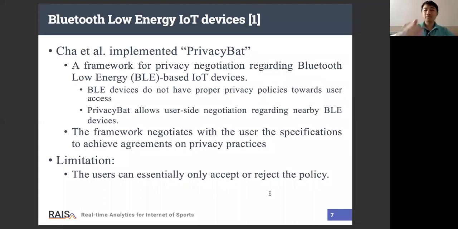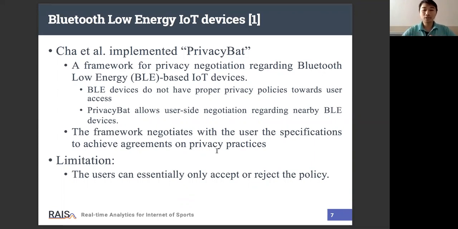IoT devices have limitations in computation and power. We cannot apply complex tasks to them. That's the reason why all the information in the Bluetooth must go through some simple tasks, like receiving the requirement from the upper layer and transferring it to the destination. That's it. And how can the owner protect their data in this model? They try to define the privacy bus.